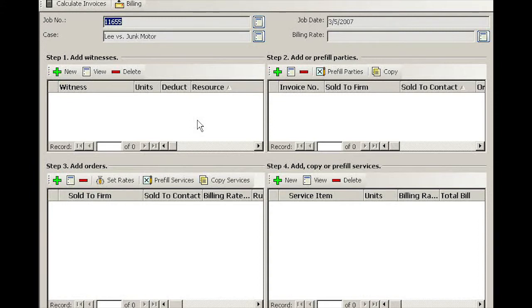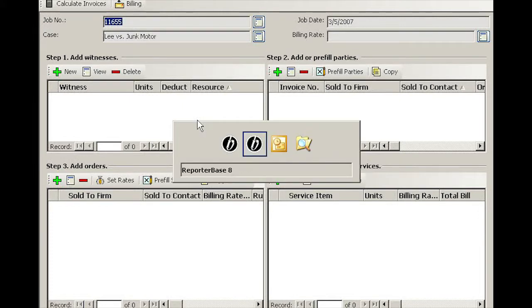If you want to go back to the original RB, the RB itself, for example, you need to look at a job or go look at the attorney or law firm, use the Alt Tab. Press your Alt key down and hit the Tab key, and then it'll pull up every single program you currently have open in your Windows. So for example, that is my Reporter Base 8, this is my Outlook, this is my Explorer, and that is the turn-in.